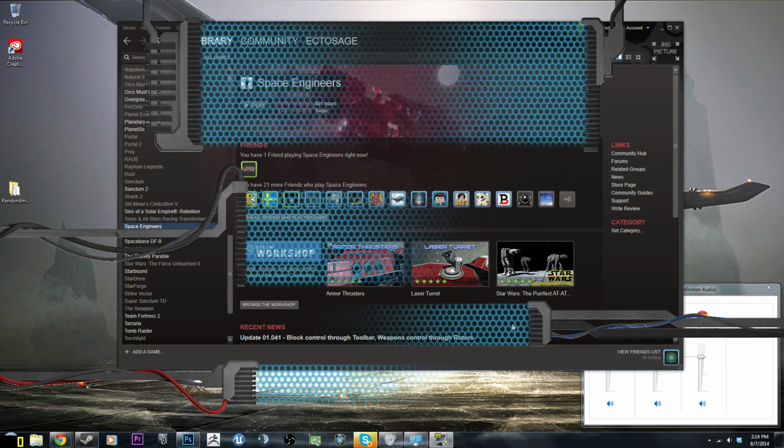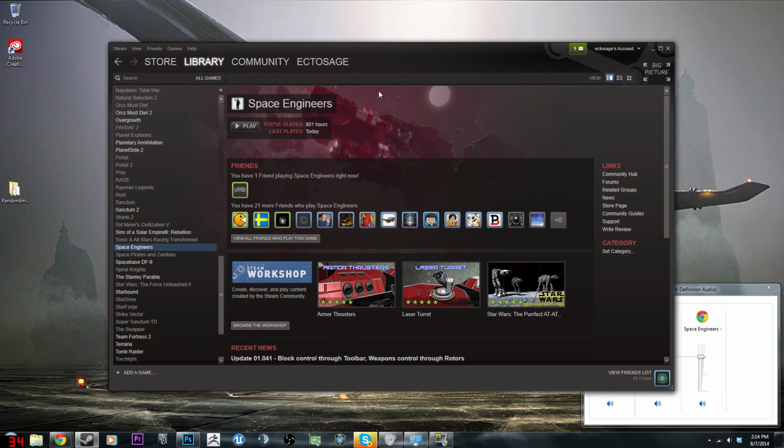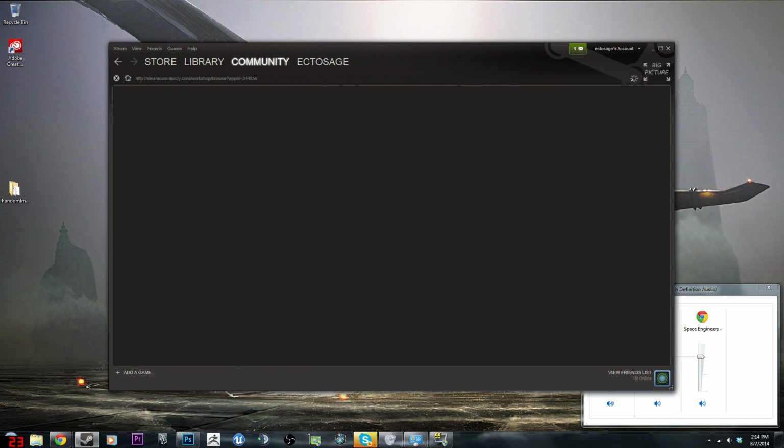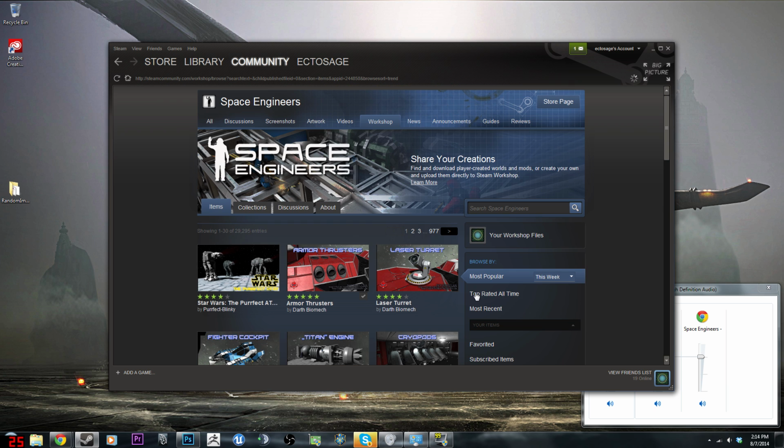An update came out today that added wonderful mod support. Yes, that's right. You can now easily add mods to Space Engineers without having to do any file clicking, dragging, any of that. Simply open your Steam page, go to Browse the Workshop files, and right over here on the right, you'll see a type. Now you can select between world, which is, as we've usually had, worlds, or mod.